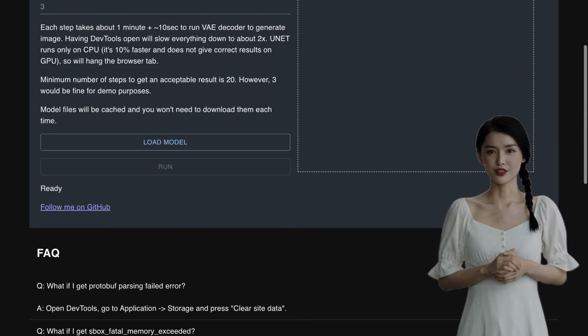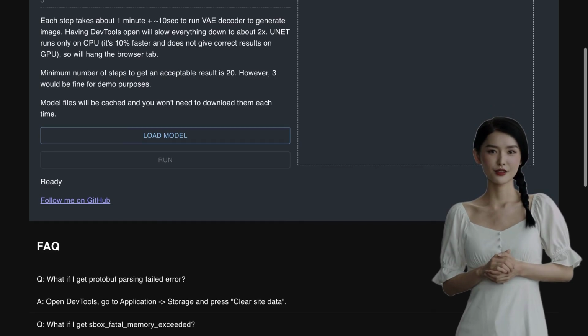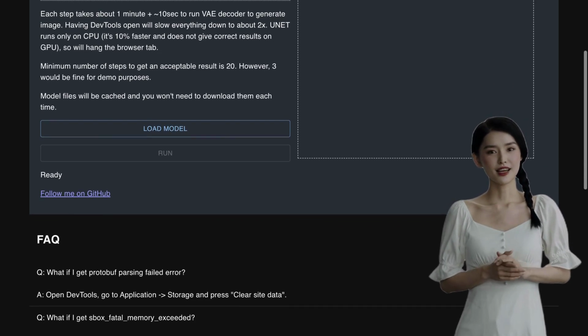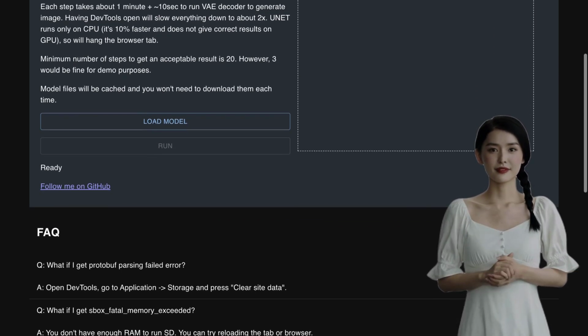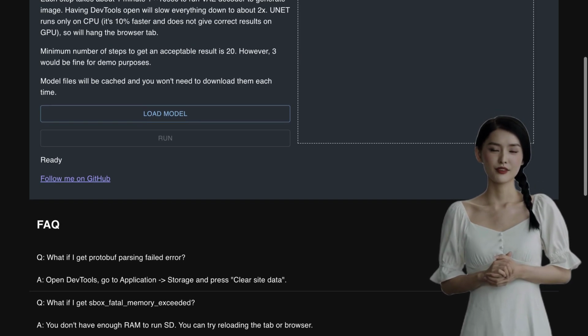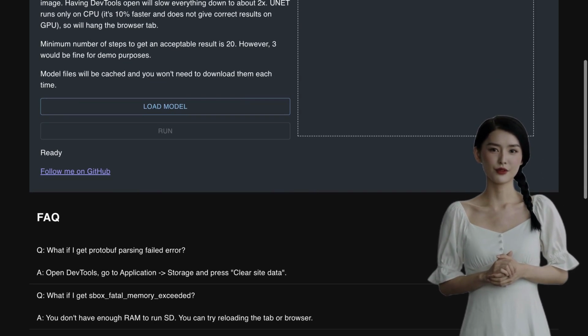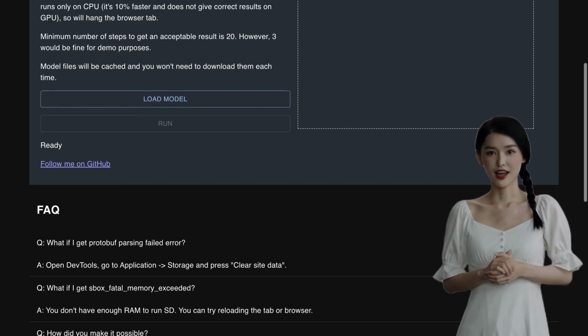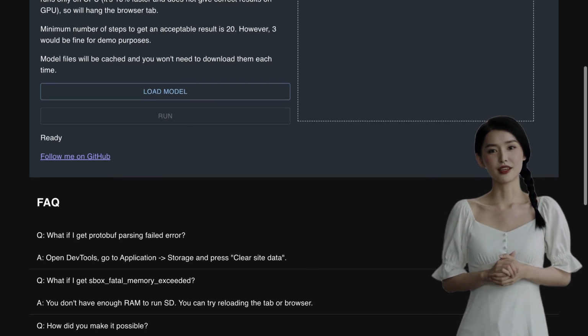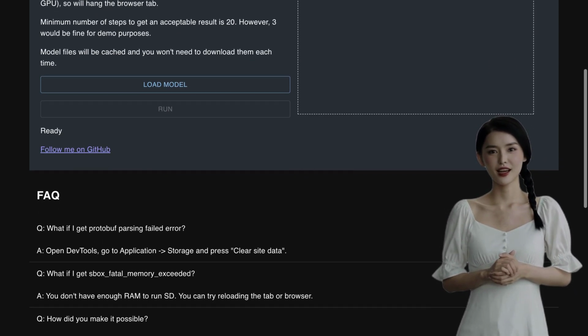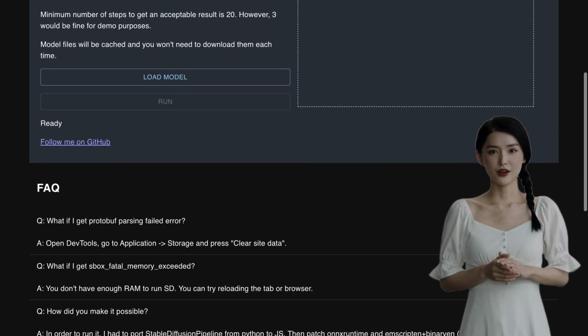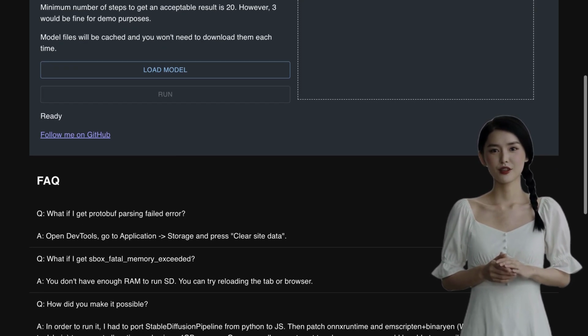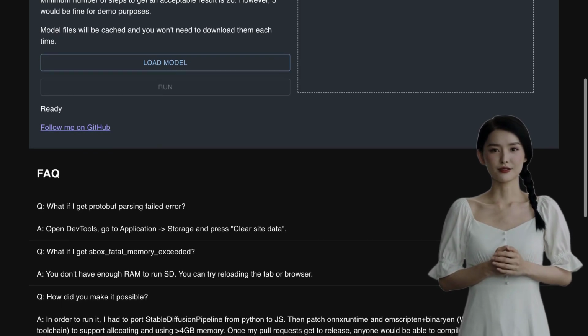But that's not all. Users in the comments have been buzzing about the potential for personal image rendering. Imagine having the ability to render high-quality images right in your browser, without the need for any external software. Whether you're a graphic designer or just someone who loves playing around with visuals, this technology opens up a whole new world of creativity. Now, let's talk performance.